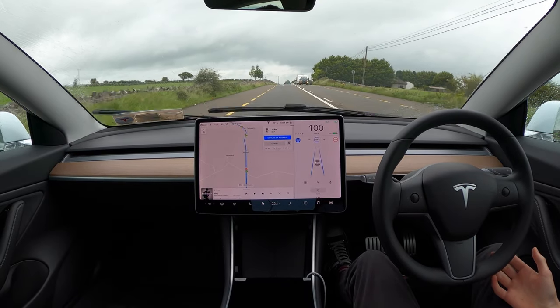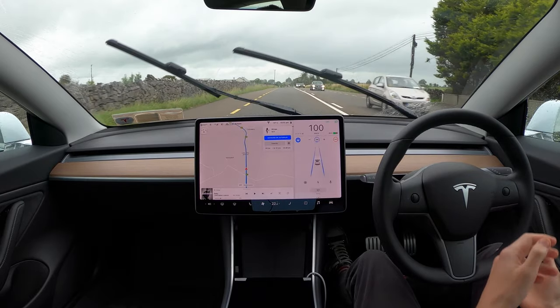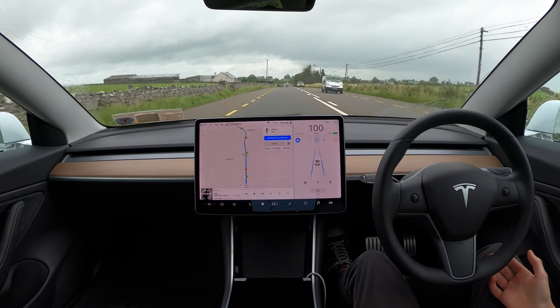So now Autopilot's back in full control again. We're not on a dual carriageway anymore, so obviously it won't be making any automatic lane changes or anything like that. But Autopilot is still in full control of the steering, braking and acceleration. So this is a national road, so it's quite likely that there'll be more severe bends, maybe similar to what we saw on the Tralee to Killarney video that we did. I've no idea what this road is like, I've never been on it before, so I'm not really sure how Autopilot will deal with any of the turns or curves, but we'll deal with them as we come across them.